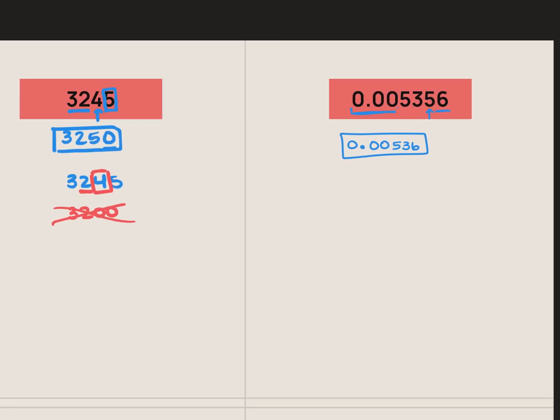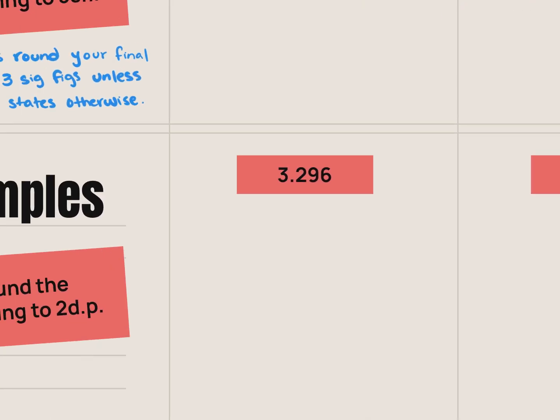Okay. We're going to take a look down here, 2 decimal places. You know, you've done 2 decimal places in the past, I'm sure, but we're going to practice this anyway. I want to round to 2 decimal places, so I need to keep numbers in these spots. I'm going to look at 6 on the end. That's going to make me round my 9 up, but I need to be careful, just like up above when we did the 3 sig figs. When I round that 9 up, it's really going to push into the next place value. So that's going to give me 3.3, but since it specifically said 2 decimal places, I need that 0 there on the end so that I have 2 places after my decimal.